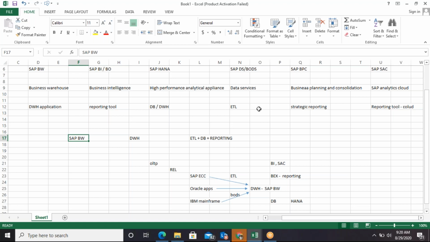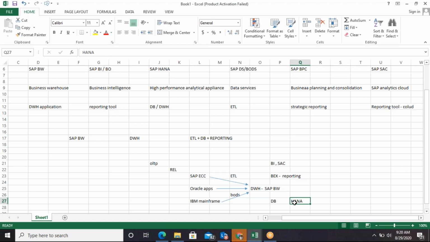So nowadays, if you have to support any BW application, then every company is looking for a consultant with multiple skill sets. If I know only BW, then my resume won't get screened. The reason is that the BW system may contain HANA as a database.